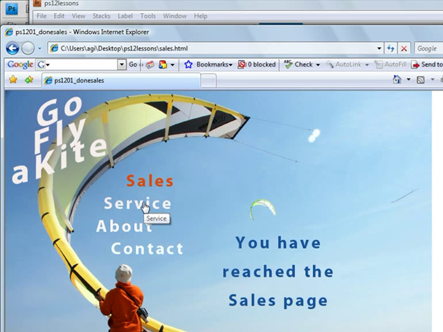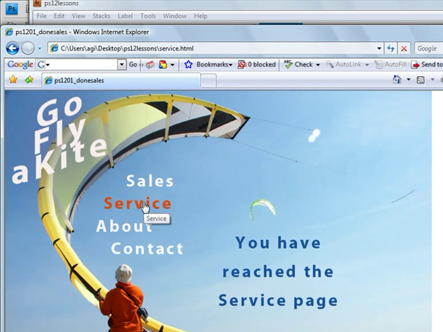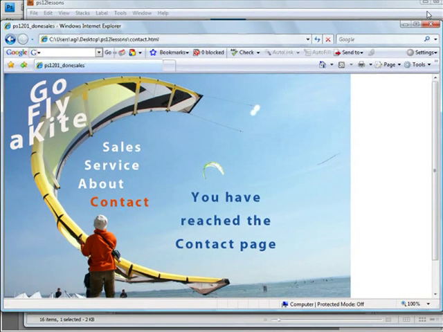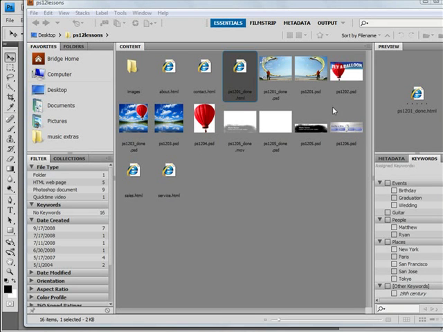You'll also notice that when I click on these various items, they take me to the assigned pages. These are just dummy or default pages that were created to show this as an example. I just went to service.html or about.html or contact.